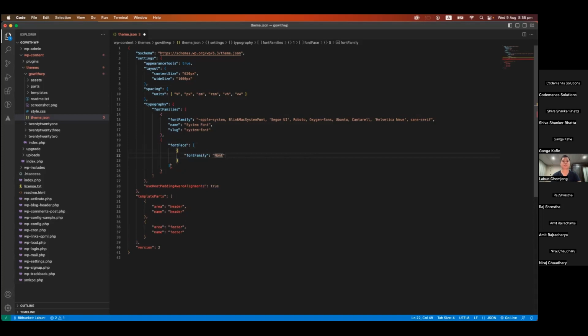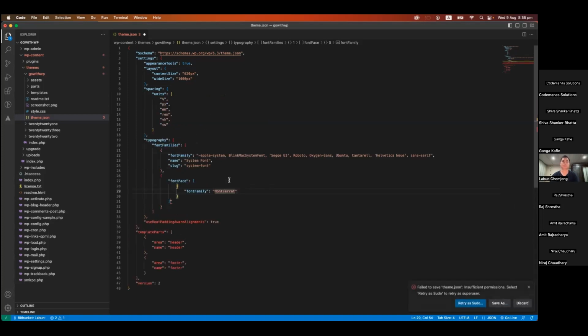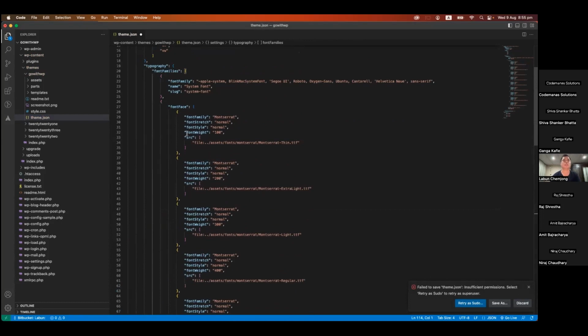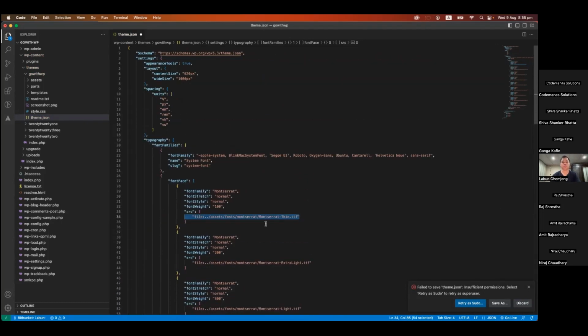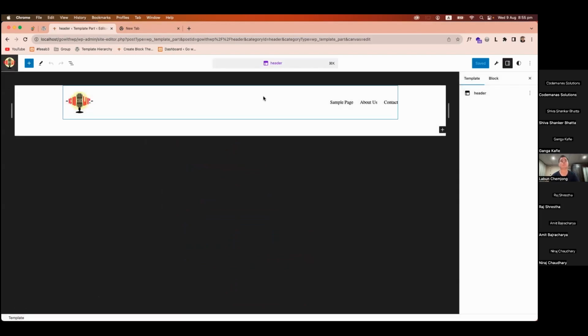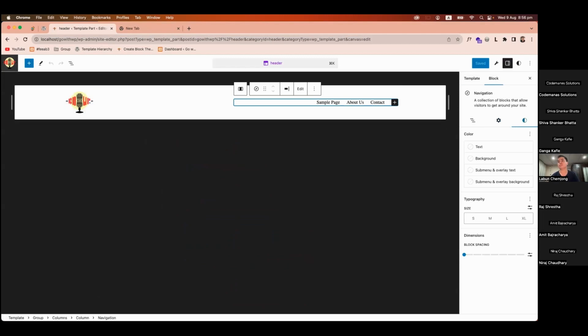To make it easy, I've already created this file, so to save time I'll be copying and pasting it. Basically, here we're loading each of the fonts with their font family, font weight, and their path. Once we load these fonts, we can select this newly added custom font in here. If you go here, typography, font family, then we can see the new system font.